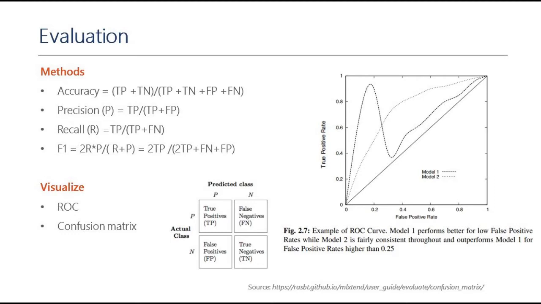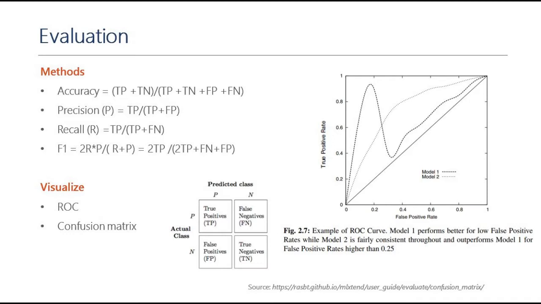Sometimes we would like to compare several competing models rather than estimate their performance independently. In order to do so, we use a technique called the Receiver Operating Characteristic, or ROC curve. A ROC curve characterizes the relation between positive hits and false alarms. The performance of each classifier is represented as a point on the curve. As you can see in the image here, usually the further toward the left corner the graph is, the better the model performs. So in this case, we can say that model 1 performs much better than model 2.